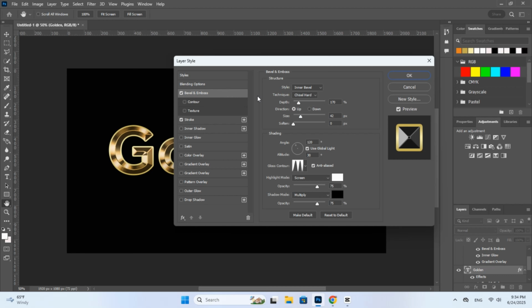Select Bevel and Emboss. Style will be Stroke Emboss. Size 8px. Tick to activate Contour. Select Outer Glow from left side menu.